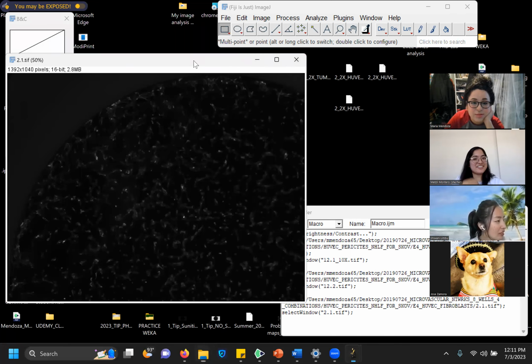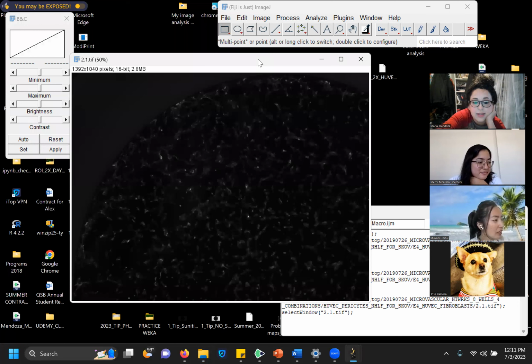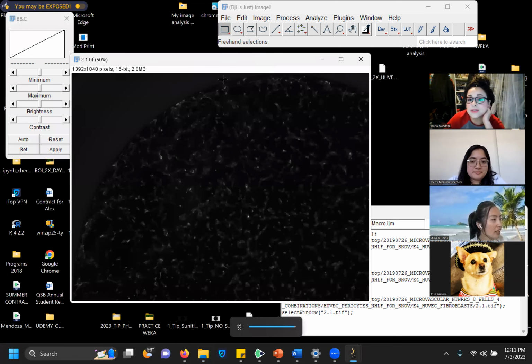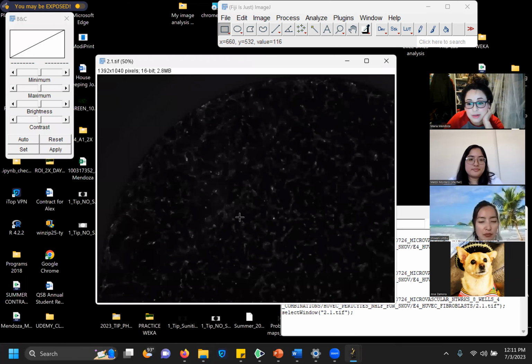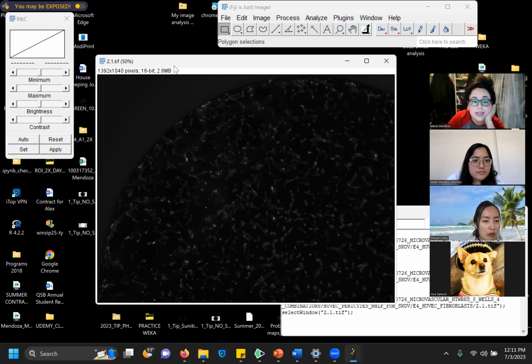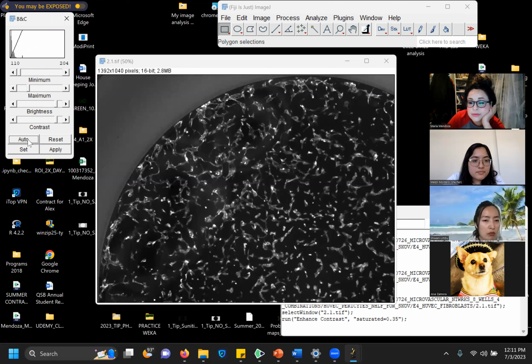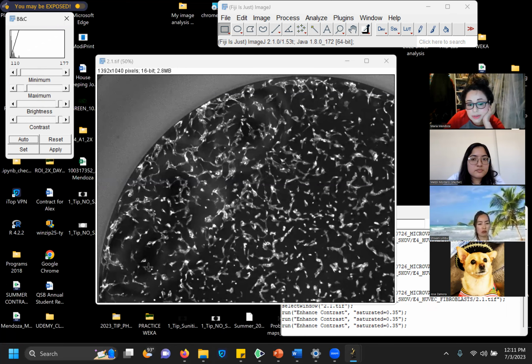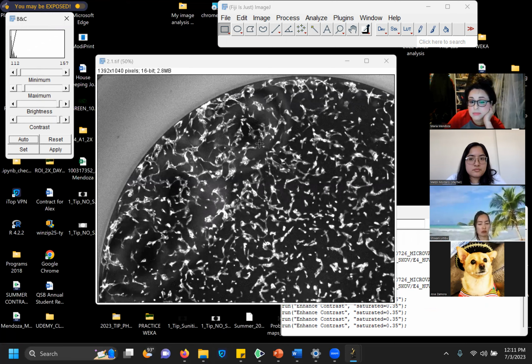Okay, so this one is very, let me turn up the brightness. Okay, so you can see stuff there, but you said your contrast was not very good with Fiji. So that's what this little window is for, the one that you go to image and then adjust. You just go to auto and it automatically makes your image better. And then you select it again. Basically it makes your vessels or your DAPI brighter and it makes your background more black. That automatically helps you to be able to see where the nuclei are for automated cell counting.